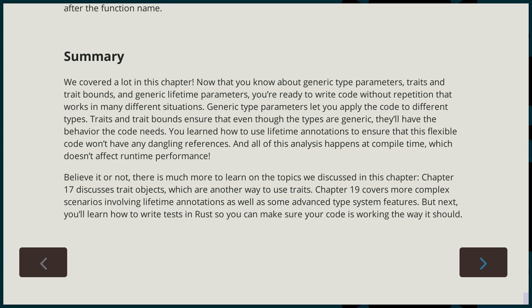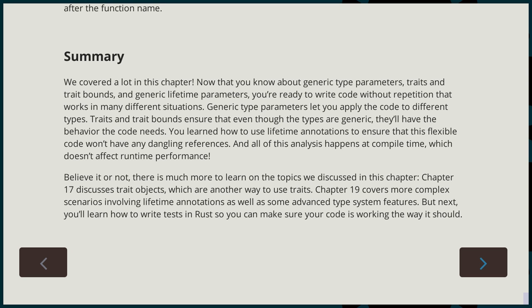Traits and trait bounds ensure that even though the types are generic, they will have the behavior the code needs. You'll learn how to use lifetime annotations to ensure that this flexible code won't have any dangling references. And all of this analysis happens at compile time, which doesn't affect runtime performance.